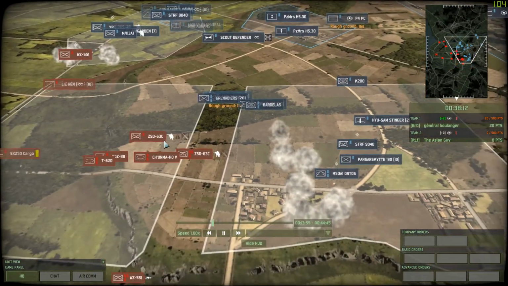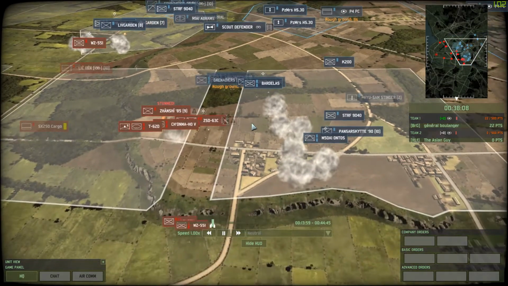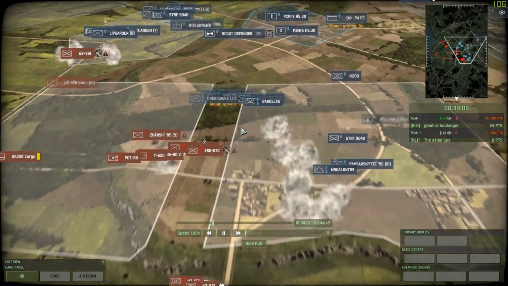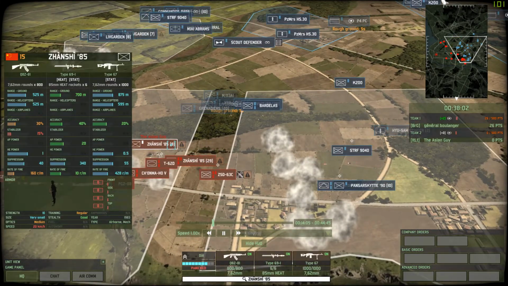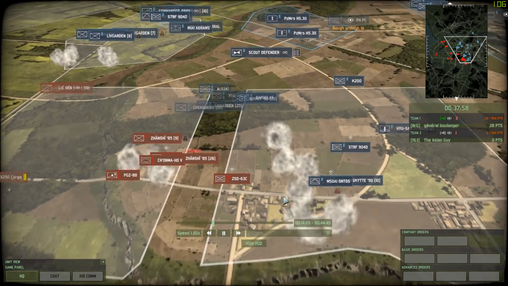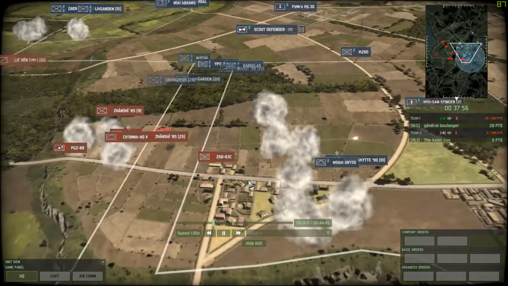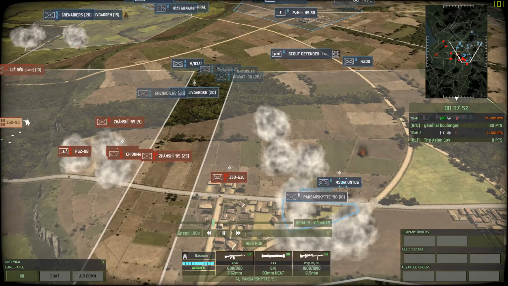Oh, Seraph 94, yes, popping that light armor. Zamchi 80. Why are people in this round using Zamchi 85 instead of 75? One cheap spam below 75. The Type 69-1 is really not worth it. Anyway, I digress. ZSD is still moving in. Ontos is doing some work.